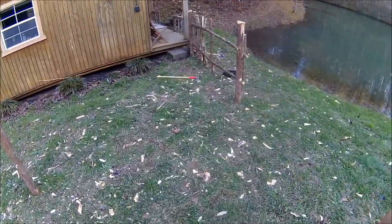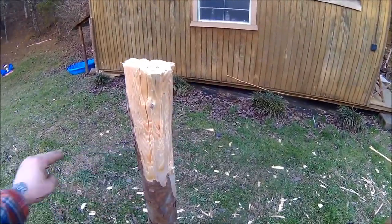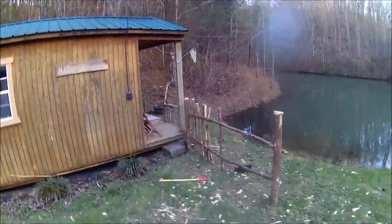And I'm gonna take the sawzall and cut the tops off of all of these and make it look a little more level and just make it look better.